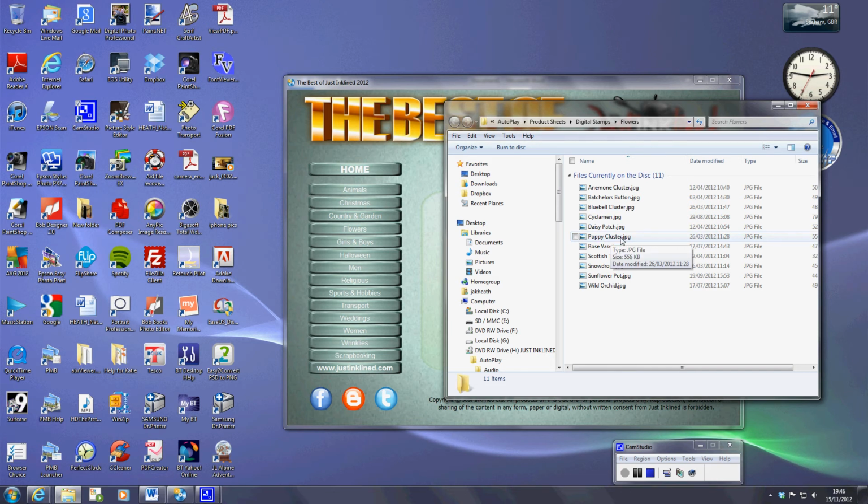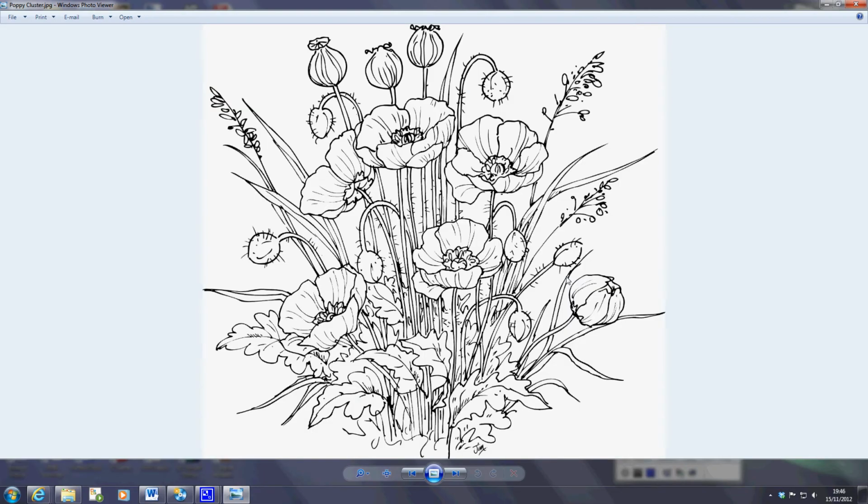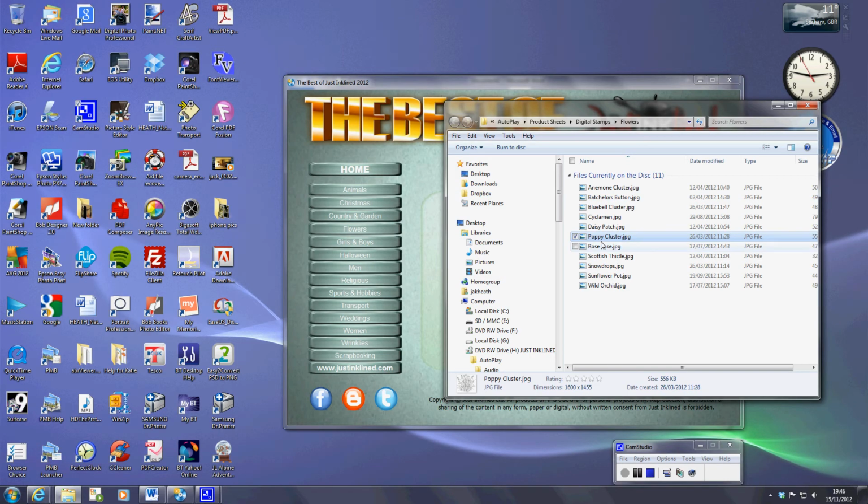example. Now we can open it up in a big screen so that you can see it here, but I don't actually want to do it this way. I want to be able to resize it. So this is the best way that I've found to do this, and as a few people have asked me, I just thought I would show you this tutorial. So I'm going to close that down. So that's where it is there.